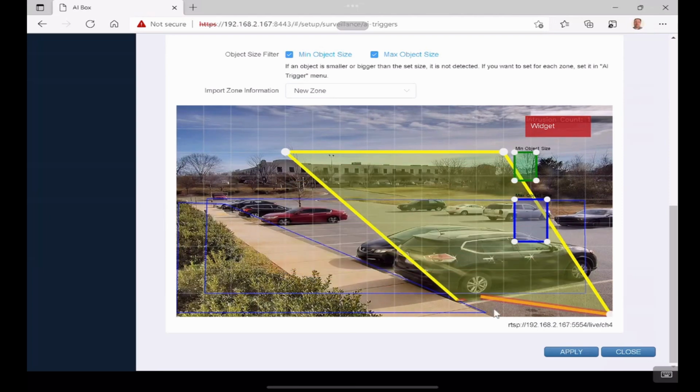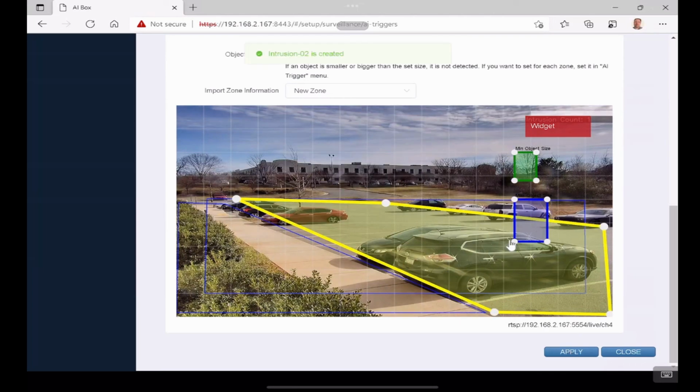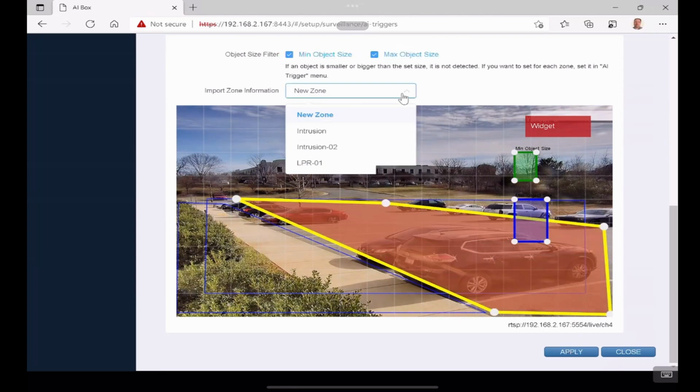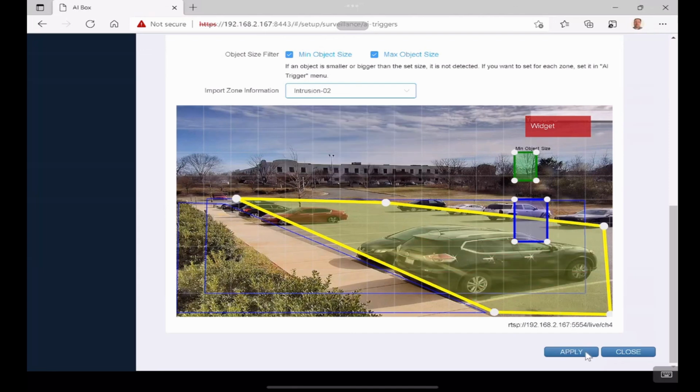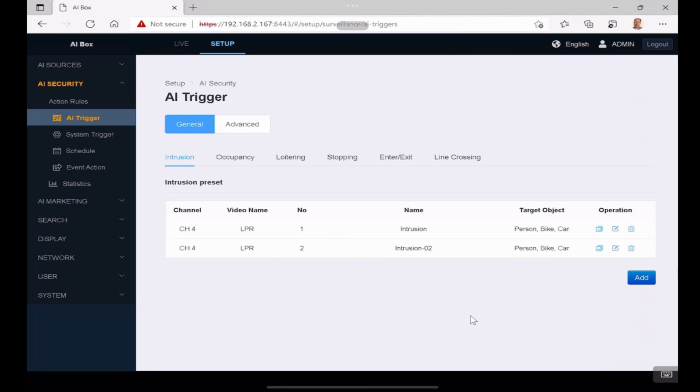This is going to go here. We can kind of see the outline of the other zone right there. You get the idea at this point. I've created a second zone, and this is my intrusion zone 2, or my yellow zone. So basically now I can create actions that say, you know what, if somebody comes into my yellow zone, notify me. But it's an FYI, it's not an alert. But if somebody gets into my red zone, not only do I want to be notified, but I want alarms and everything going off. So now I've got 2 layers to that.